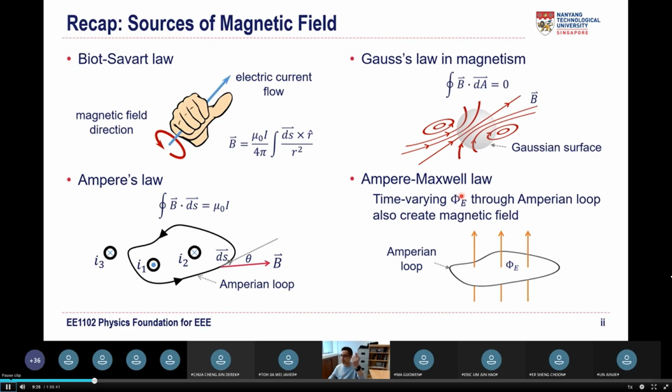So there are two factors that can create magnetic fields. First, the constant flow of electric current. And second, the electric flux that is changing with time. So we call one the DC component, and the other the AC component, because if something changes with time, it is alternating with time, let's say. Okay.